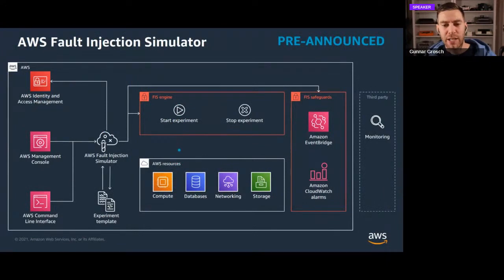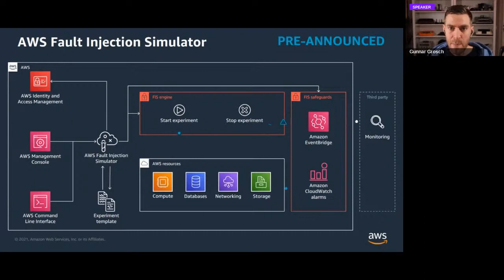So for instance, only affect instances that have the tag environment equals test. This is the architecture diagram of the service. You can currently use AWS FIS, as I mentioned, using either the console or the CLI. And this is the AWS CLI that many of you probably are familiar with already. The console is great to get started. Try things out during, for instance, a game day with your teams. And then using the CLI, well, it can be handy for engineers using the tool, but also to automate things with your CI/CD pipelines, for instance.